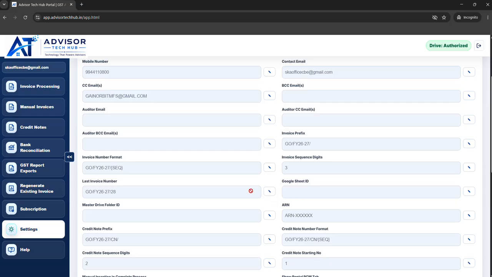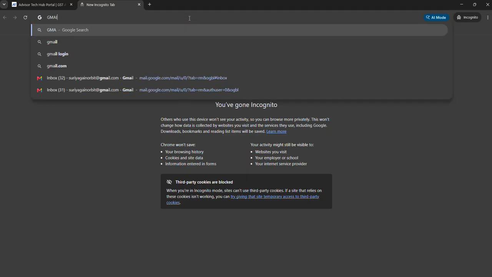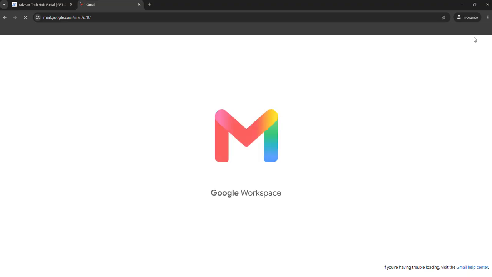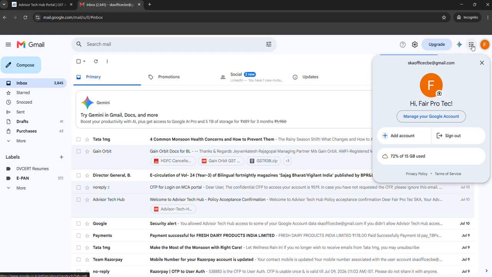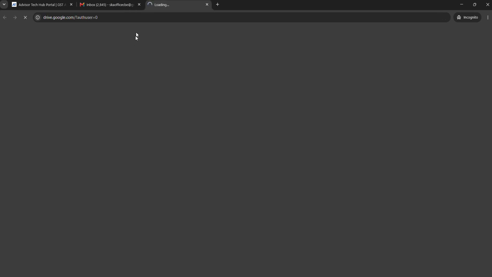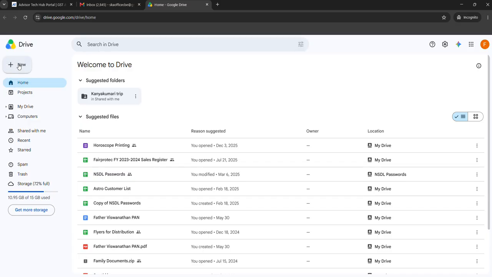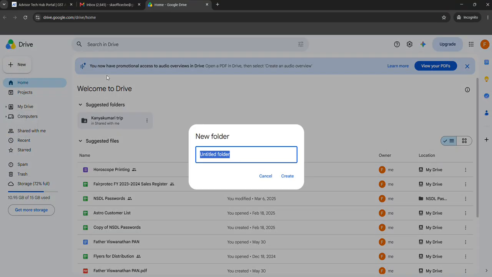This is the process you need to note. This is the master drive folder ID. Here we are going to log into our Google Drive, and inside this drive we are going to create a folder in the name of GST Invoicing.